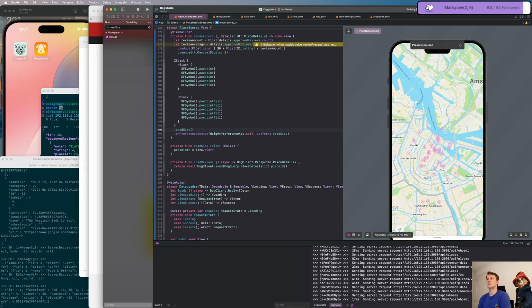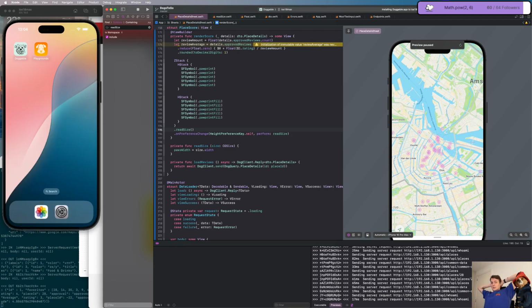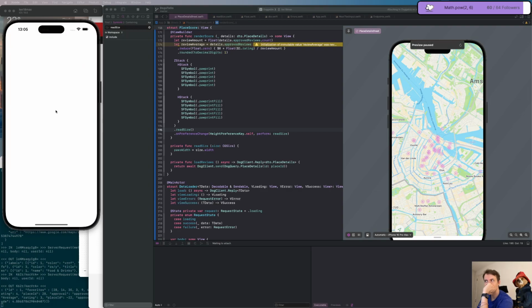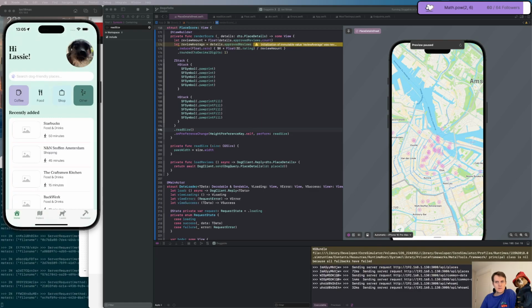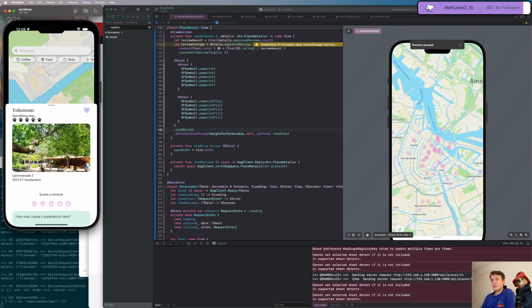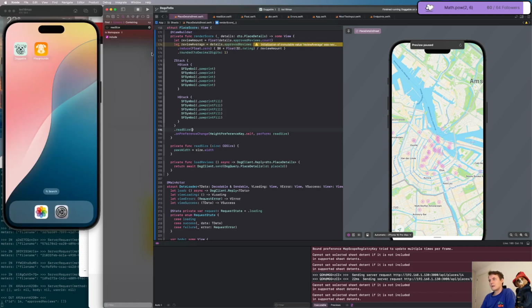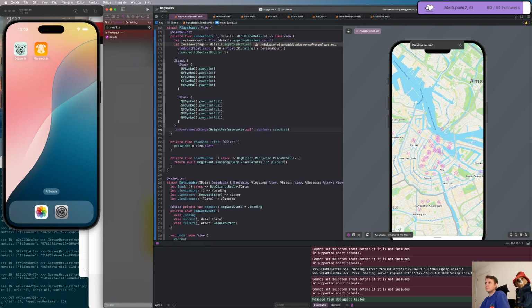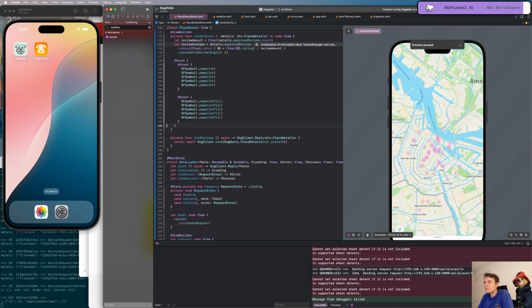It's also breaking on a phone. Oh man. Oh, it is breaking. Okay.